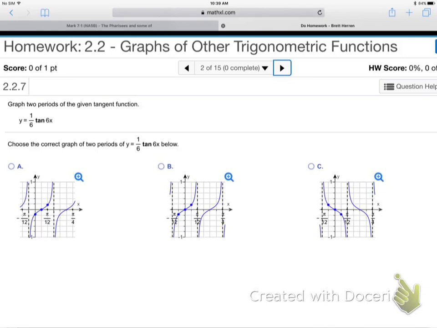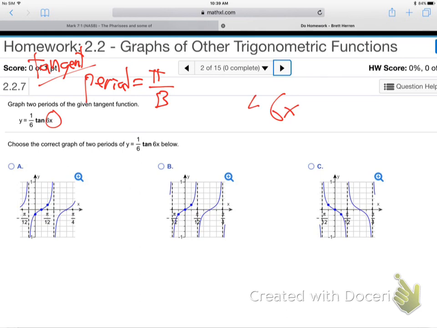Let's get as far as we can. Let's get through tangent and cotangent, maybe. Let's make that our goal. And then we'll just have secant and cosecant for next time. All right, so 1/6 tangent 6x. So how do we graph that thing? You know the deal. Now, for tangent, remember, we're going to do things a little different. Let's start with the period, which is pi over b for tangent. So let's try him. And then also do the left edge, right edge thing. That's the main thing, really.